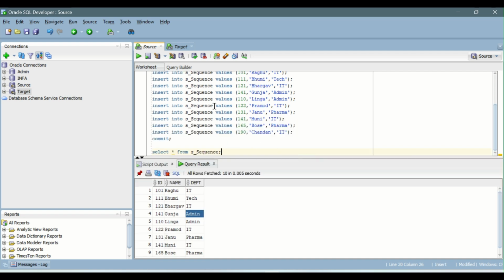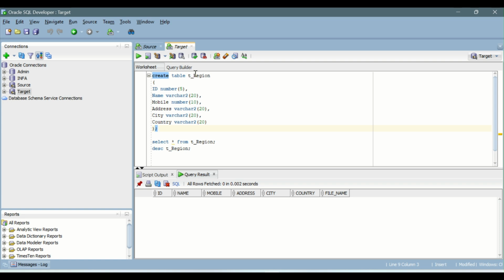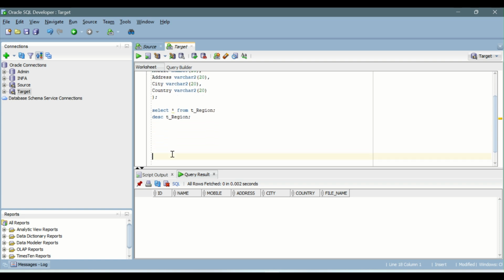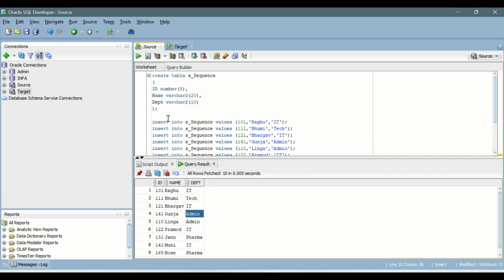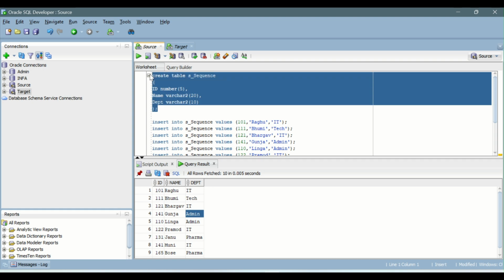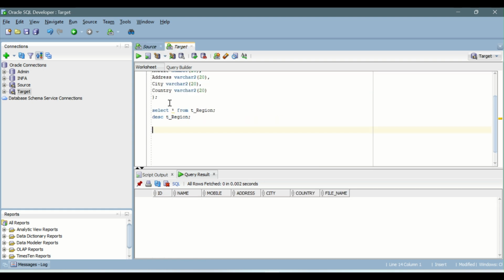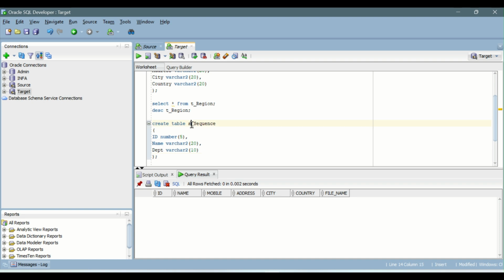Let's create a target table here. In the same way, just copy this and put T here. We should have a sequence number of 5.